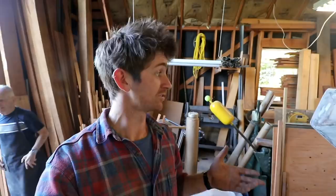Okay, so I'm down at Norm's place, and we've been looking at some of the timber he's got here in his workshop, and indeed there's some really nice teak here which I think is going to work well for the transom. Norm's given me a really good price on it, so that's great, and I'm going to take it back and machine it up hopefully. But there's also some other really interesting stuff in this workshop, so I thought you guys might like to meet Norm and see what he's building.